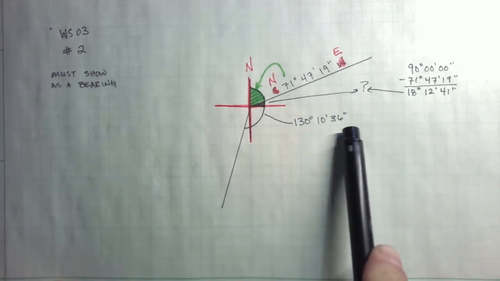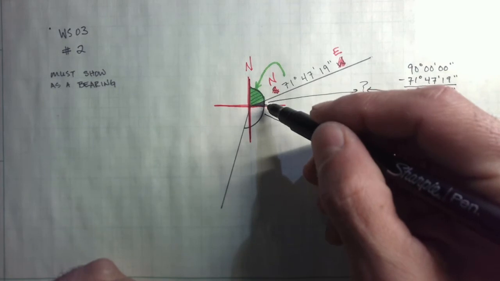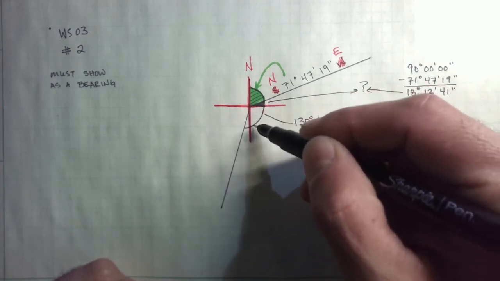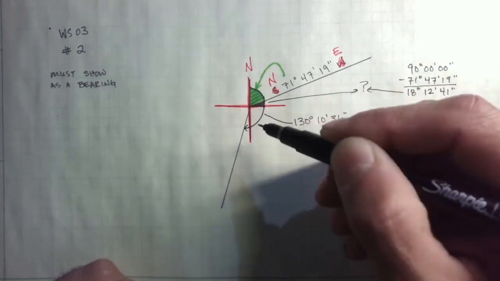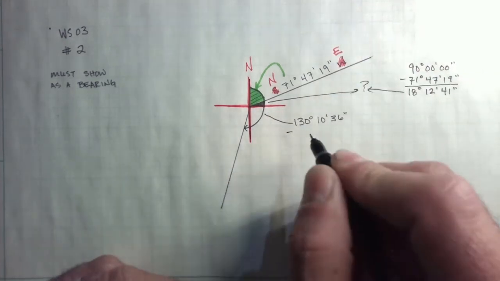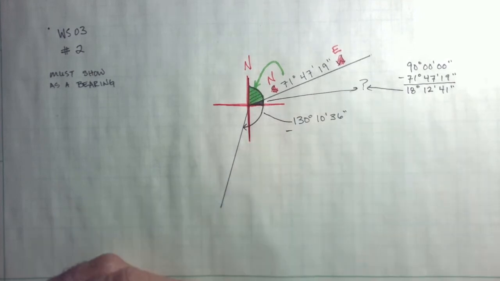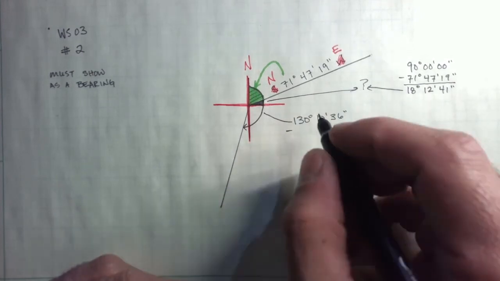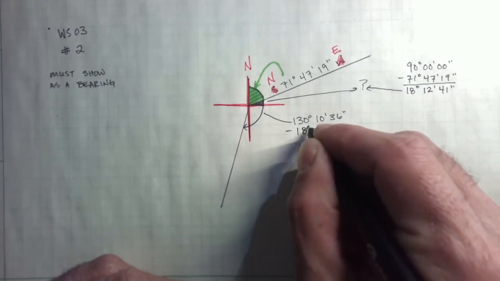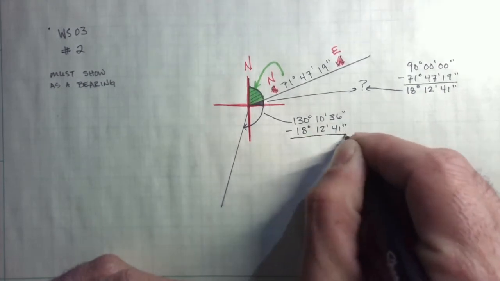And I can take that off of this 130 degrees now. So I'm just going to start working my way towards that line. And we've accounted for this little sliver of the pie. So I can subtract that from this whole angle. If I take that 18 minutes away, or 18 degrees, 12 minutes, 41 seconds.